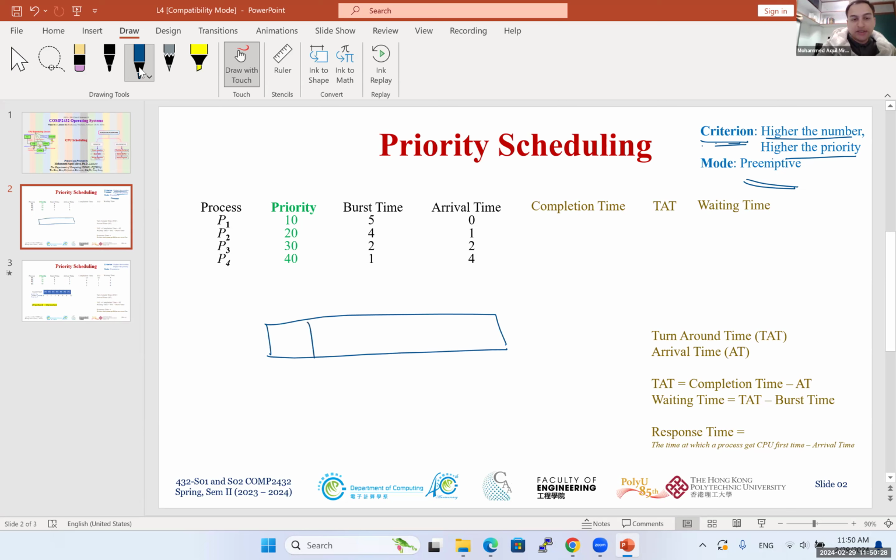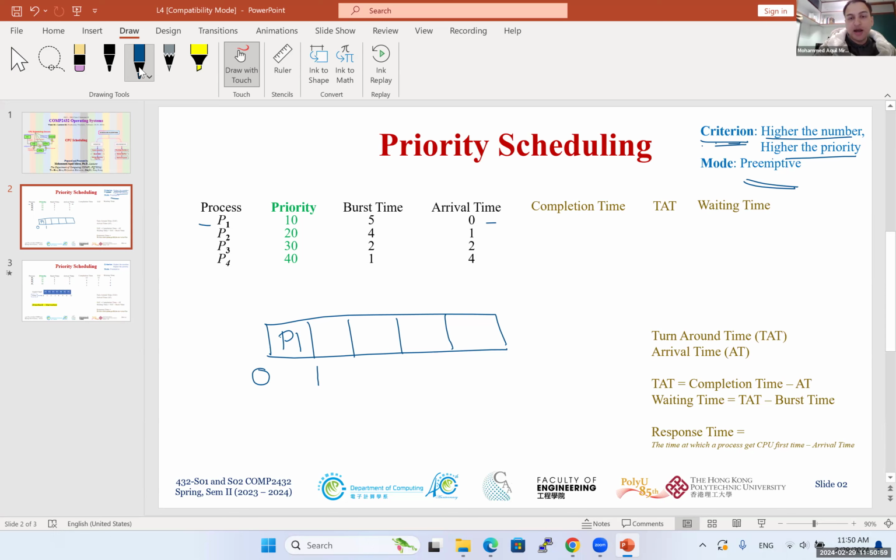Now, to understand its working, let's see the 0th interval of time. Do you have any process at the 0th interval of time that is running? Yes. At the 0th interval, process P1 has arrived, and it will execute for 1 unit of time. Although it needs 5 units of time to be executed, we will only execute 1.